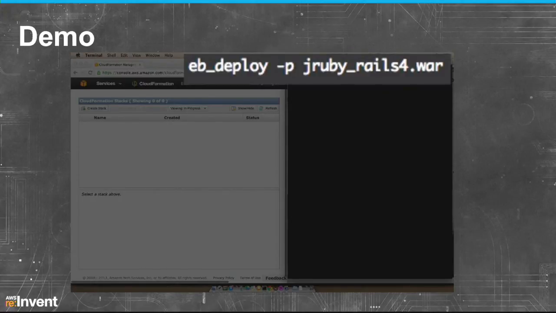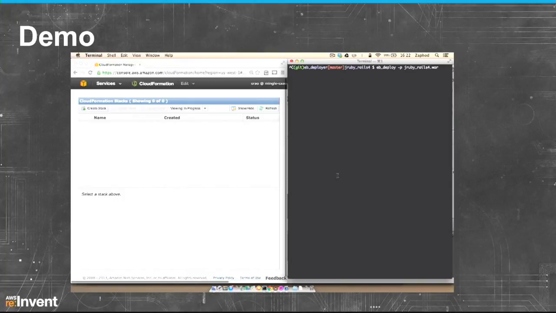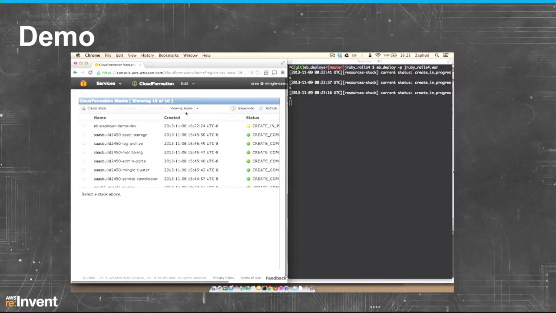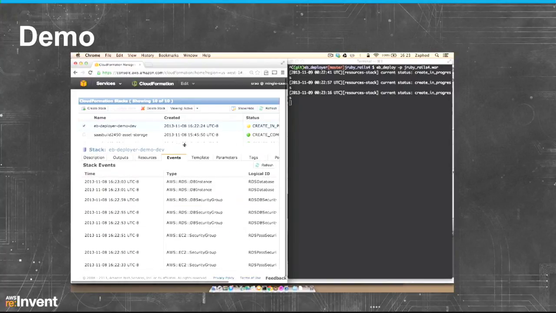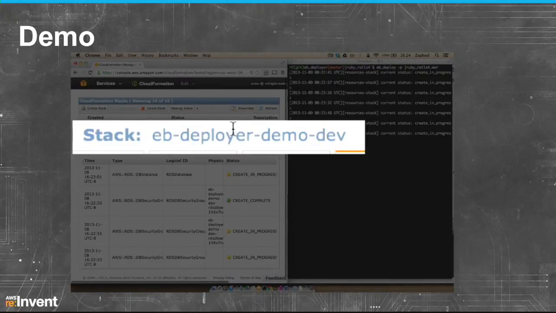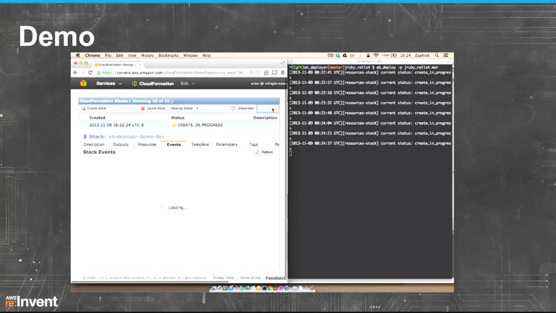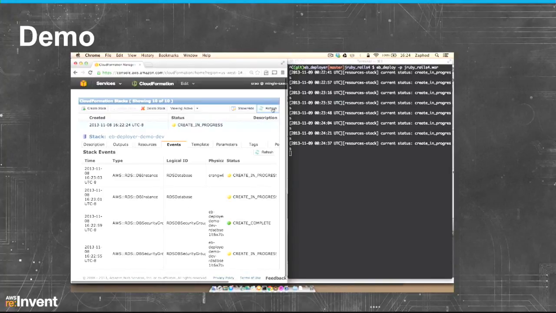So we have a demo here. If you configure this, while you run the deploy with the same command, it will start creating the CloudFormation template, the CloudFormation stack, by some naming conventions. The stack name will just be application name plus the environment name to keep it unique between applications. And it's creating.